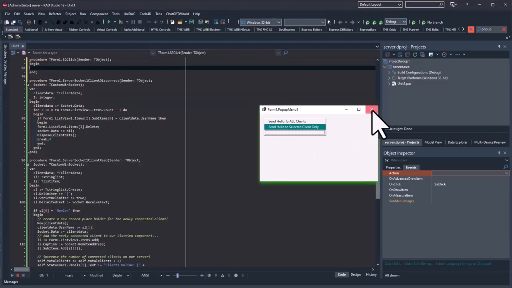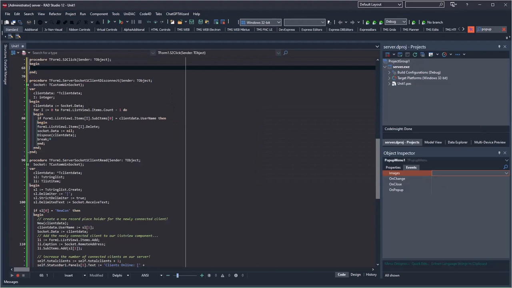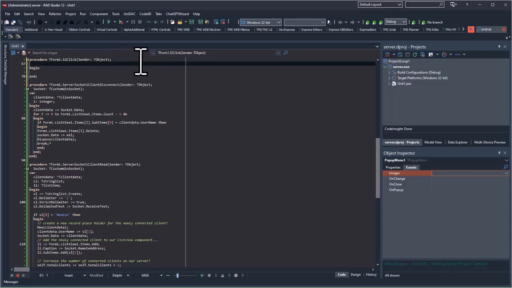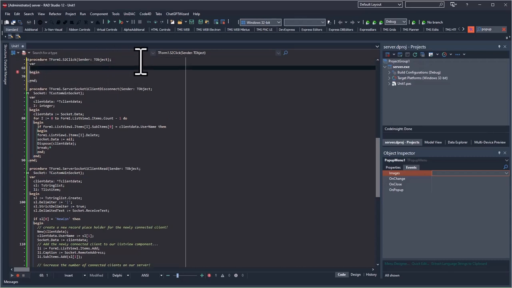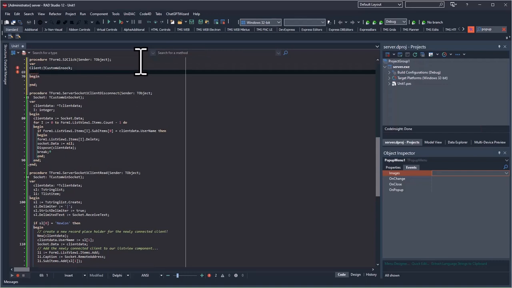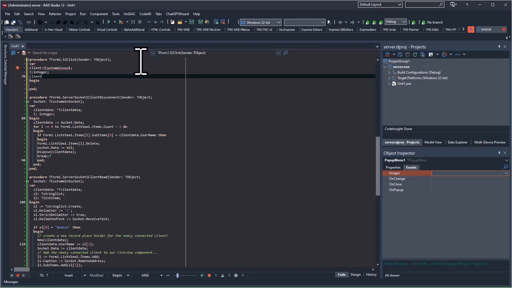So on this one, we're going to do a little bit more work this time around, but let's go ahead and type var to create some variables. We want a client, which is going to be a TCustomWinSocket. And then we're going to make i an integer, and then we're going to do clientData.